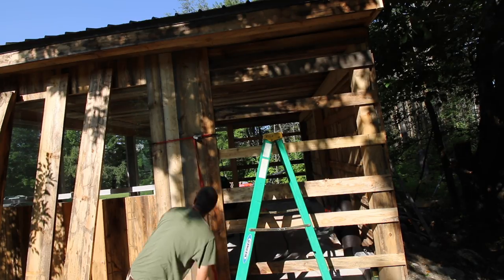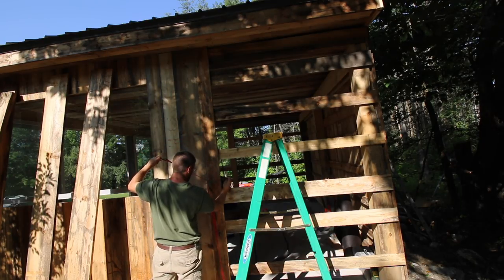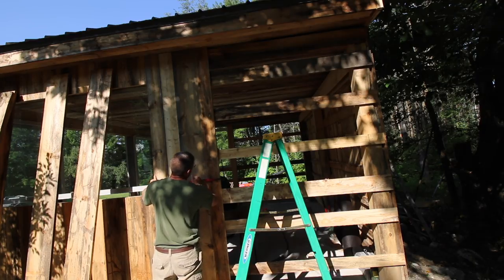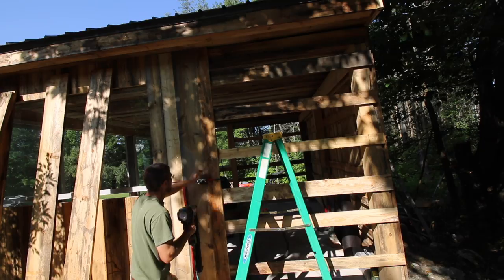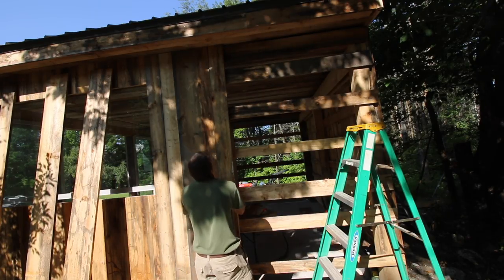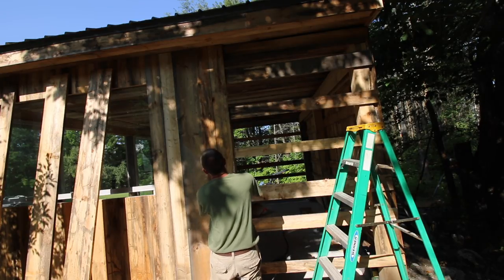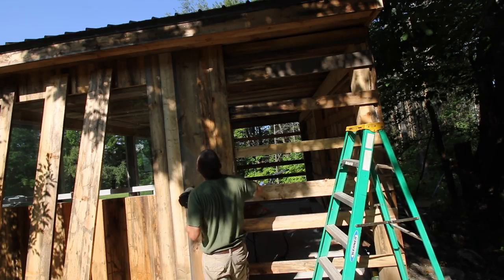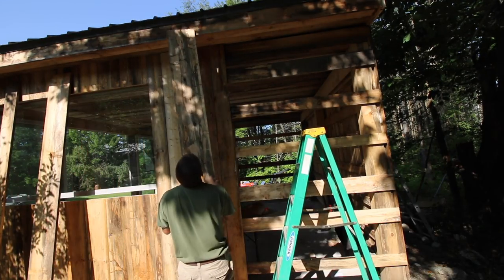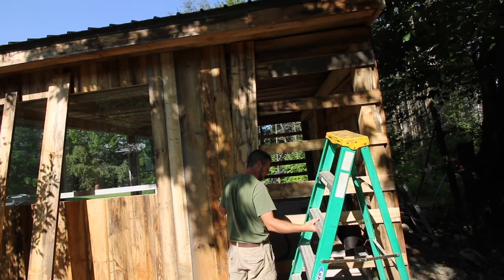Boards are bowing a little bit again, so we're just using our ratchet strap trick where we can, trying to get it the best we can. Pretty good tight gap all the way around. Let's put in another nice wide board to keep a little pattern going with narrow and wide boards. We want to have them all bunched together.